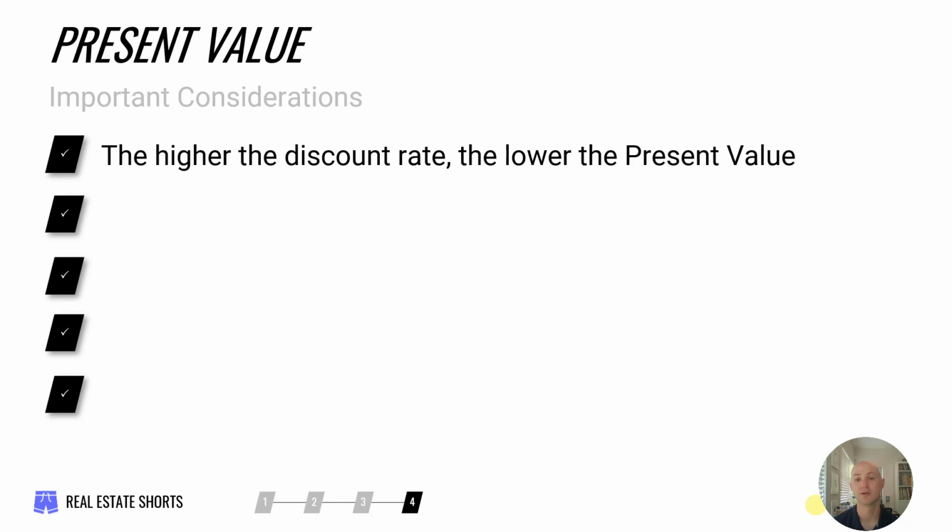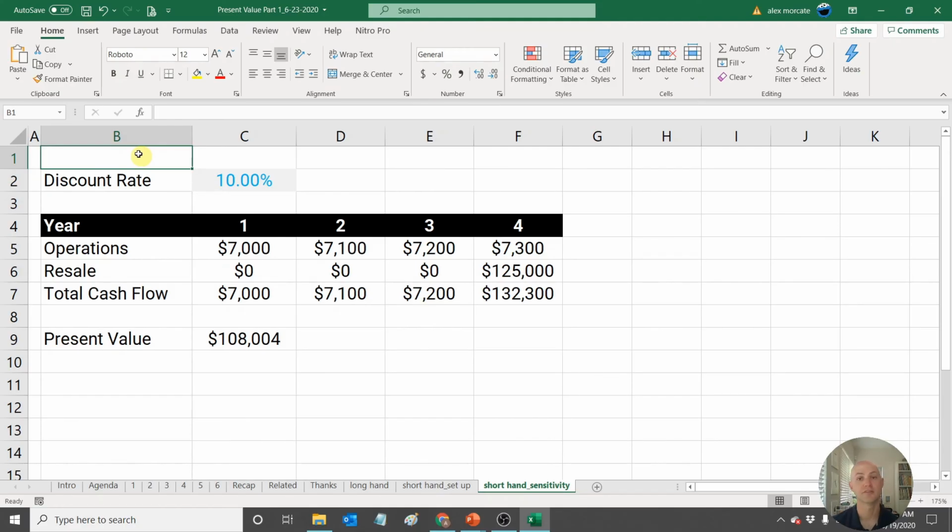All right, so now let's talk about a handful of important considerations. The higher the discount rate, the lower the present value. I think this concept is going to be very valuable, but before we even get into it in Excel, let's think about this outside of the real estate or financial context. Let's imagine you wanted to buy a gift for your significant other, you go shopping, and you hear that there's a retailer or some kind of store that's offering a big discount. What does that imply? That the original price has been cut, it's been lowered in some way. And the bigger the discount, the greater the lowering, or the greater the cut, so the lower the price.